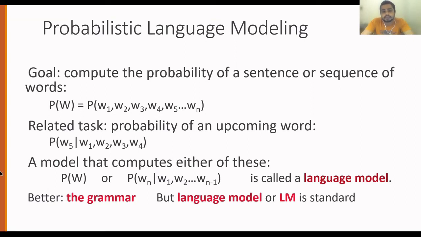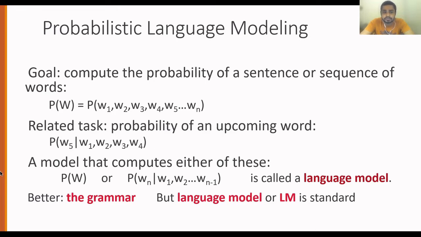In this lecture, we'll introduce the simplest model that assigns probabilities to sentences and sequences of words, the n-gram model. An n-gram is a sequence of n words. A 2-gram, also called a bigram, is a 2-word sequence of words like "please turn" or "your homework". And a 3-gram, also called a trigram, is a 3-word sequence of words like "please turn your" or "turn your homework".